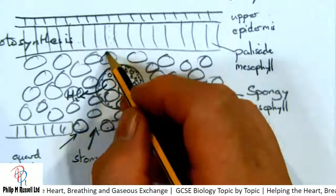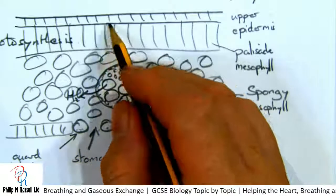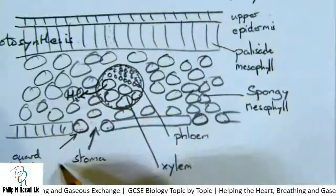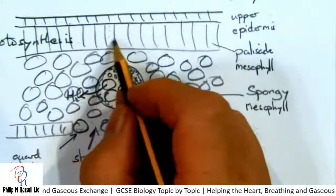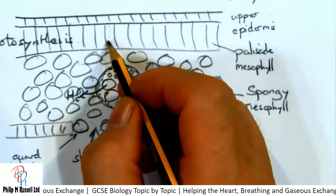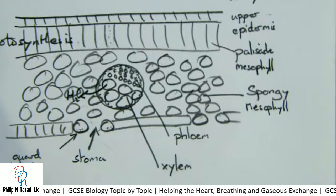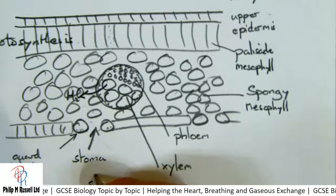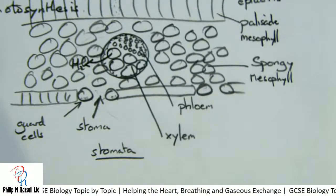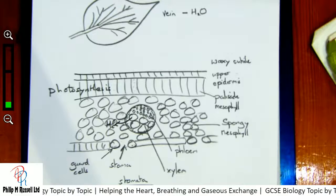Light comes down, goes through these cells, which is normally transparent, and these cells do all the photosynthesis, so these a little bit, but not as much. And these cells are supplied with lots of light, and they've got chloroplasts in them to turn the sunlight into something useful, sort of energy, and we've got the CO2 coming in, the water coming in, and they combine with the light energy to make glucose, which is taken up by the phloem, and the oxygen gas, which is a waste byproduct, which comes out through the stoma. If we've got lots of stoma, they're called stomata. So there we've got some ideas about how a plant will work.